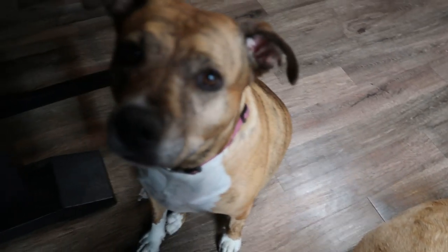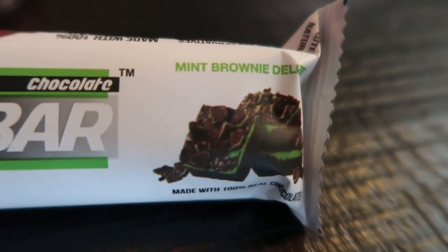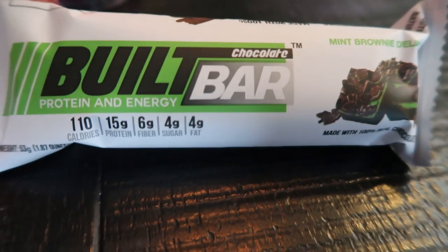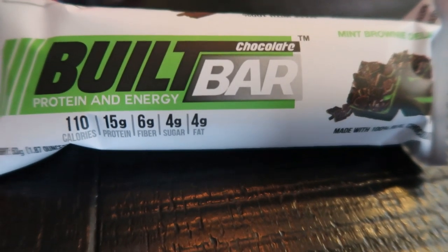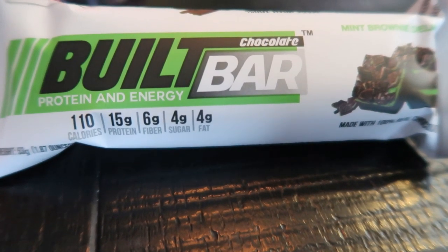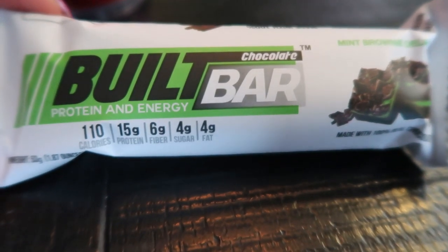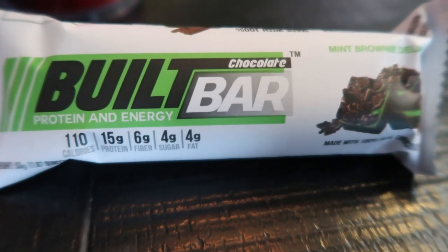Apparently it's breakfast time for the entire family! Here is my morning snack — it's just after 10. I'm having one of the brand new, just released for a short period, Mint Brownie Delight Built Bars. I'm going to show you the inside because it is unlike any other Built Bar. It is absolutely phenomenal. A lot of you have asked about these bars. They are nothing like the Mint Chocolate Cream that's already out — these have a very subtle mint flavor, just the right amount, but very fudgy brownie-like texture, consistency, and taste.